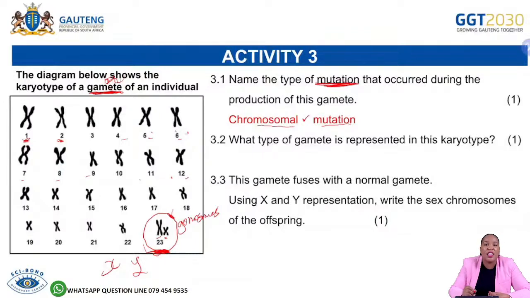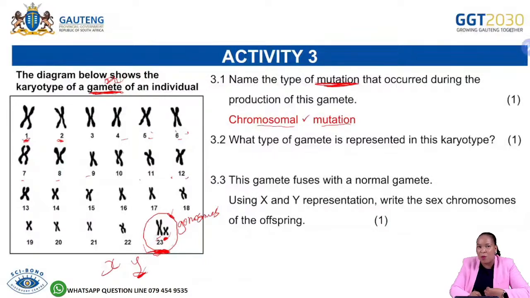There is even a rumor or a hypothesis going around in the scientific environment that the Y chromosome is getting shorter and smaller, that it might even disappear. But that is a story for another day. What we know is that the Y chromosome is shorter than the X chromosome. So here you will see that Y is actually shorter. This Y is not represented with the alphabet letter Y, but because it is shorter, then you know that it represents the Y chromosome.